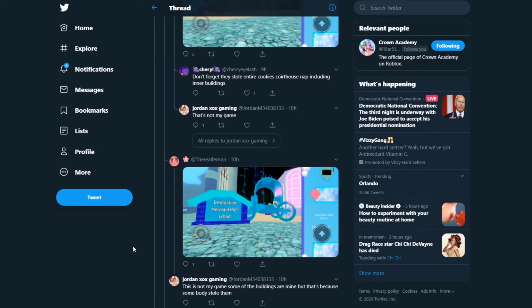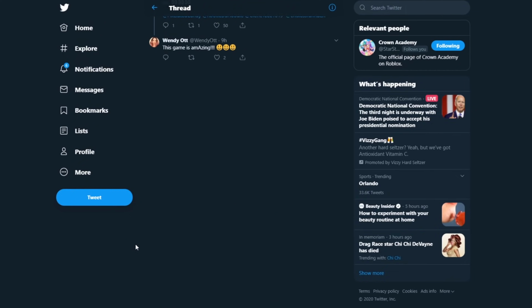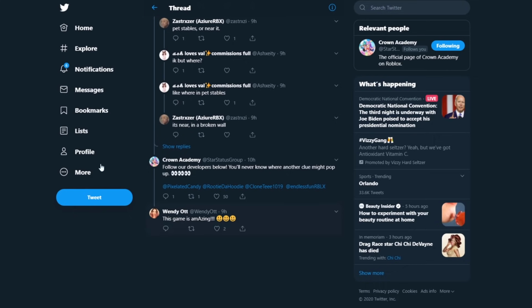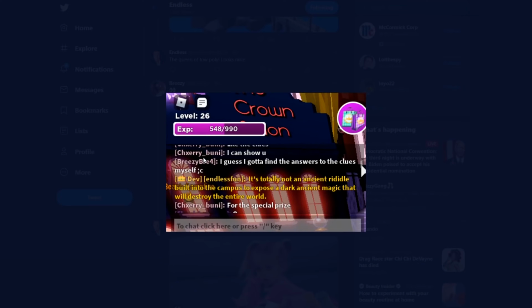But anyway, this is telling me that all of the clues we have found so far are not all. There's supposed to be something that comes after. And here I found Breezy, who posted a screenshot of the chat where Endless Fun is in the game and talking to the people playing the game.